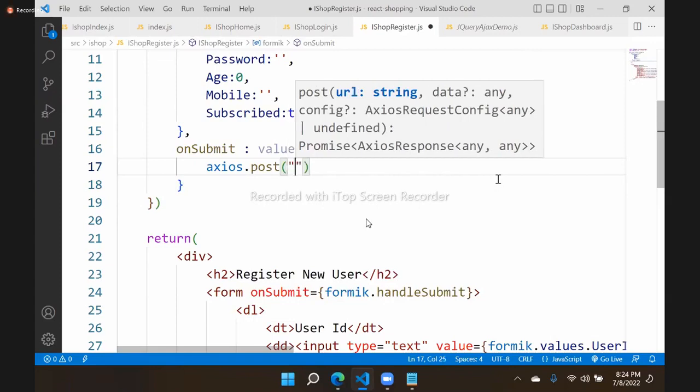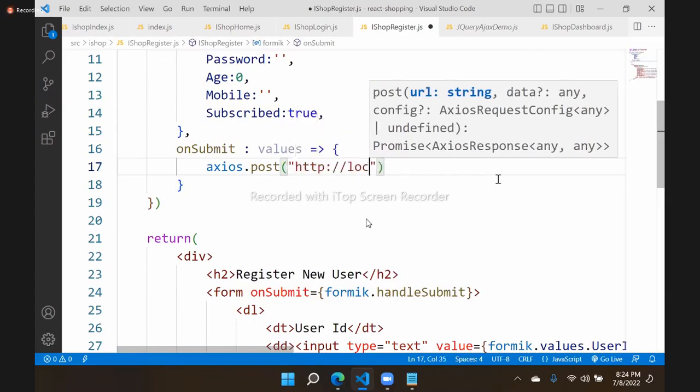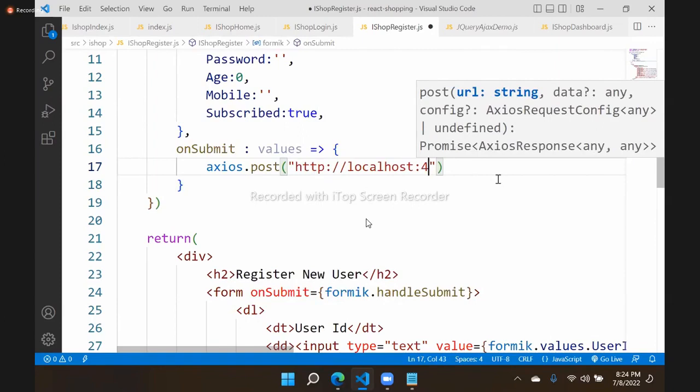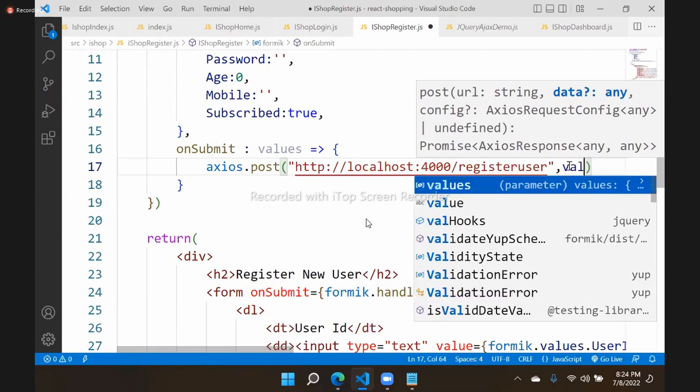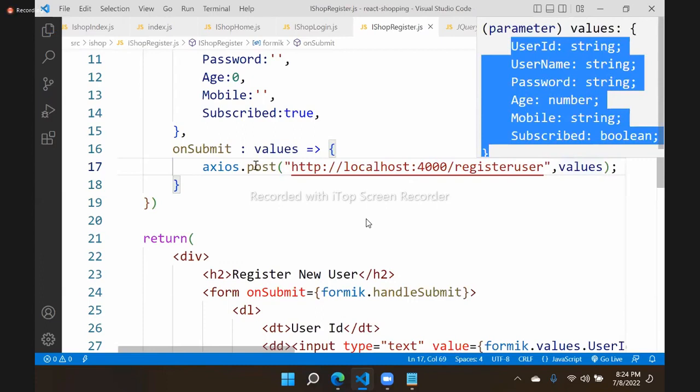The URL is localhost 4000 only, slash registeruser. That is our API method, comma, into that data. Data is values, whatever values you collected. Values is an object which contains all these details. That is simple on post.